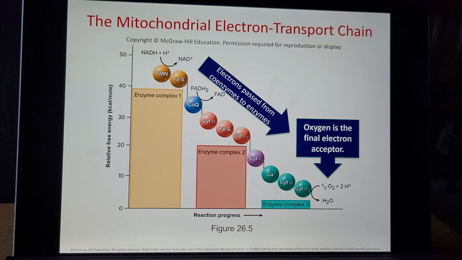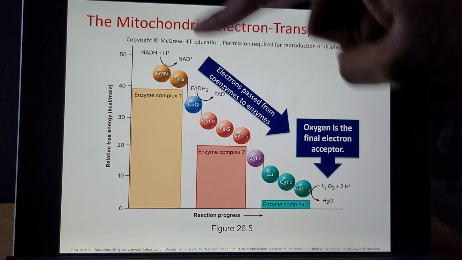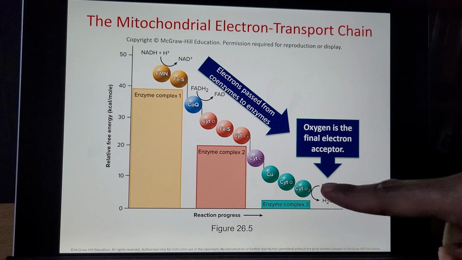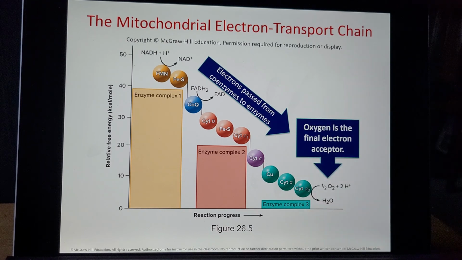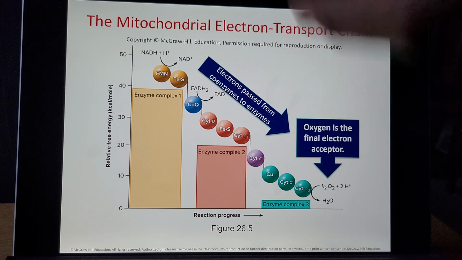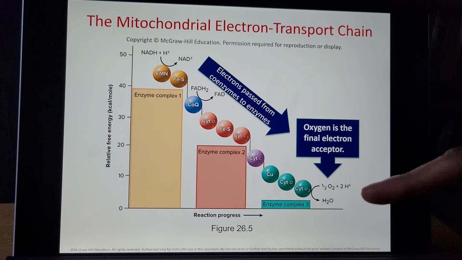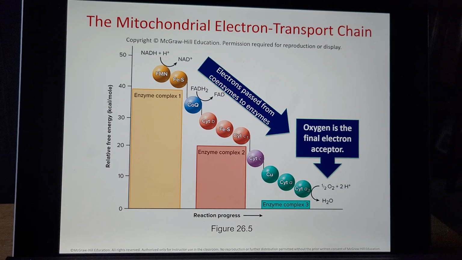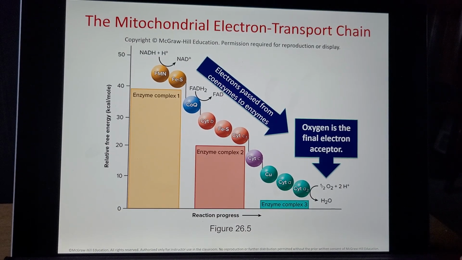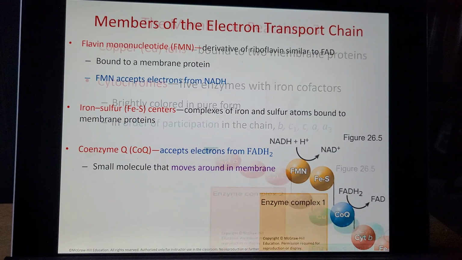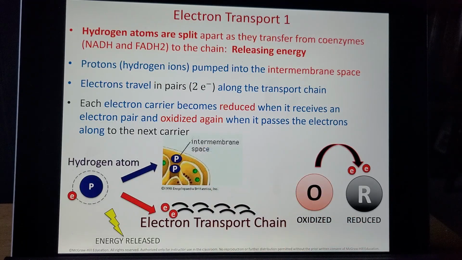Okay, so here are our coenzymes. Again, as you pass them along, you're reducing their energy. Oxygen is your final electron acceptor. I don't care about you knowing all of these little bits and pieces. They just keep getting passed along. Oxygen is the final electron acceptor, and we create water as technically a waste product that we actually can use. Okay, this is all the information about them. I'm going to skip that.